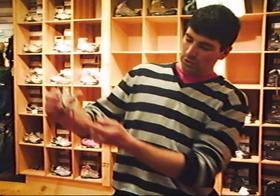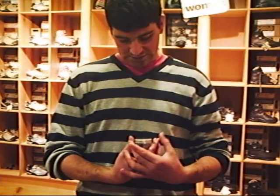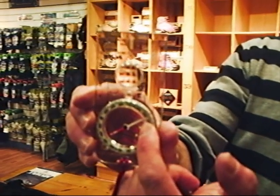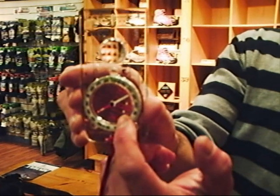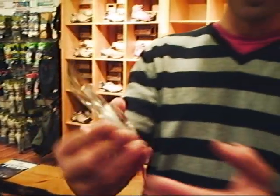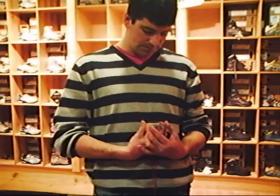So, the compass comes off the map. Now, to actually follow the bearing, you make sure you don't have anything magnetic like a phone or a camera in your chest pocket. You hold the bottom of the compass base plate against your chest, put your feet side by side, close together. If you look at the compass wheel, you have a magnetic needle which is moving and you also have a red arrow painted on the compass wheel. Those two red things need to be on top of each other — red to red is the way I remember that. Putting the base plate against my chest, feet close together, I'm going to shuffle my body around until I have red on red, until I have my magnetic needle on top of my red arrow.